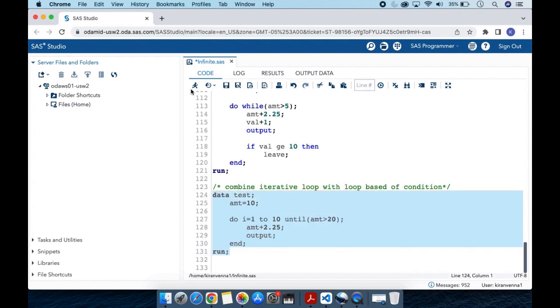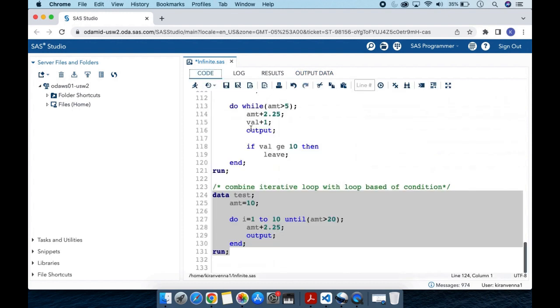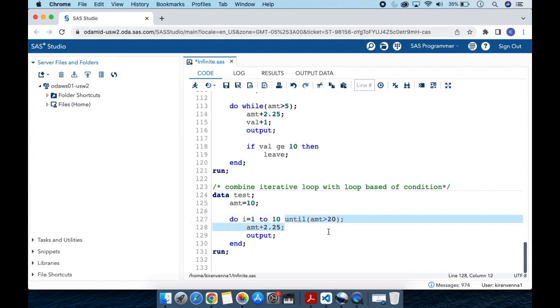Now let us quickly run this. Here you can see that we have our value of greater than 20 at fifth iteration itself. Because this condition was met first, this has come out of the loop.